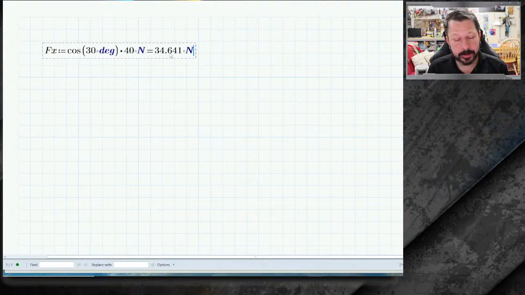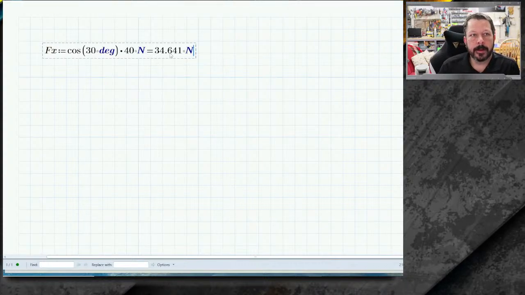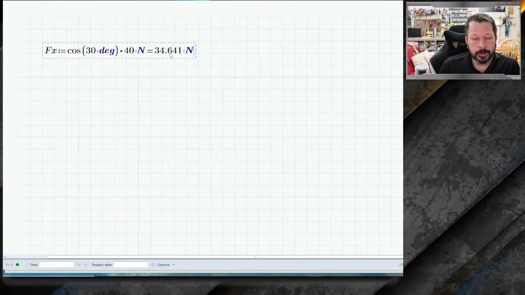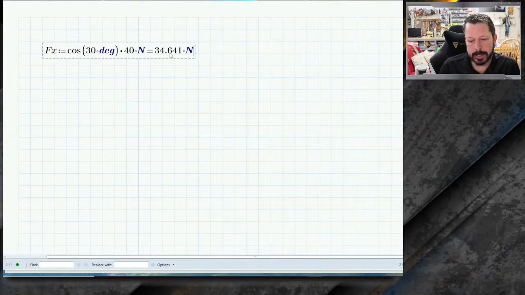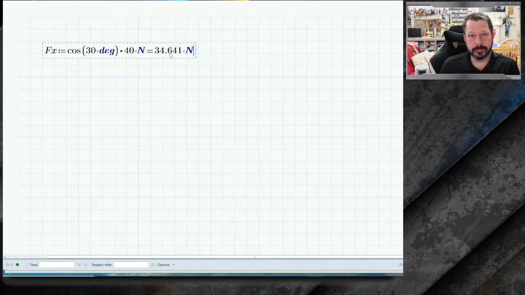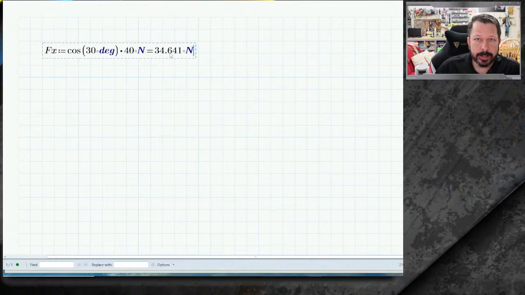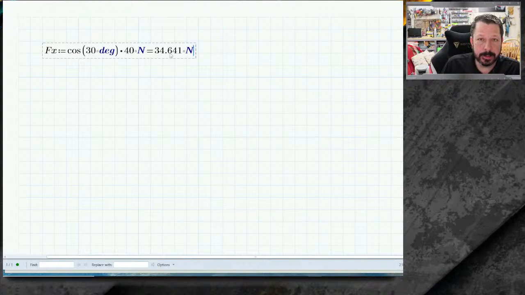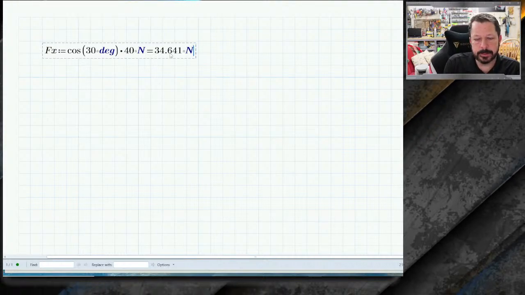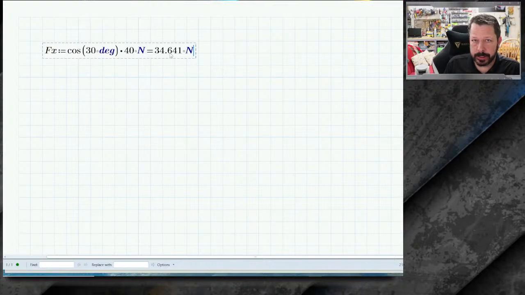So 34.6 is probably reasonable. It really gets down to, in engineering, first of all, what can you measure? Can I measure with whatever my tools are in this scenario? What can I measure, 34.641 newtons? Because if I can't measure it, then why do I put it down here? Or what can I cut? What tolerance can I hold if I'm talking about a dimension? What tolerance can I hold reasonably to manufacture that thing? In this case, I'm talking about forces, but sometimes there'll be dimensions. So a lot of times it comes down to what's reasonable.